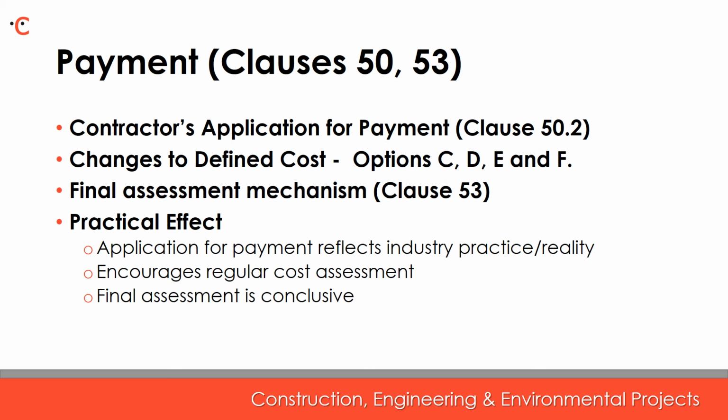Failure to do so means that the contractor is allowed to submit his own assessment. This is similar to the provision in the JCT contracts, and the client pays for it if they are in agreement with it. The final assessment will be conclusive of the final amount due if it remains unchallenged, unless either party invokes the dispute resolution provisions within a specified timescale.